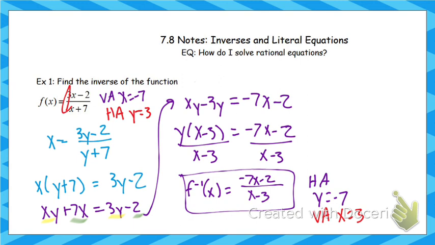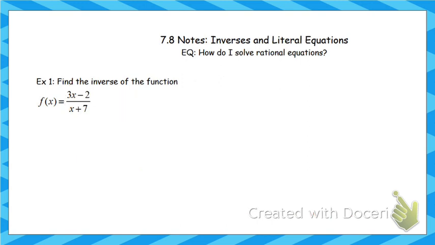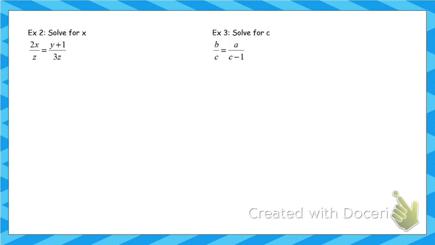All right, so what we're going to do now is look at some literal equations. And this is going to use the same solving strategies we did last class, but our answer is just going to be in terms of a bunch of other variables. So on this first one, we're going to solve for x, okay? But you'll notice I've got y's and z's in my question, which means my answer will have y's and z's. Your answer can look several different ways and still be correct.